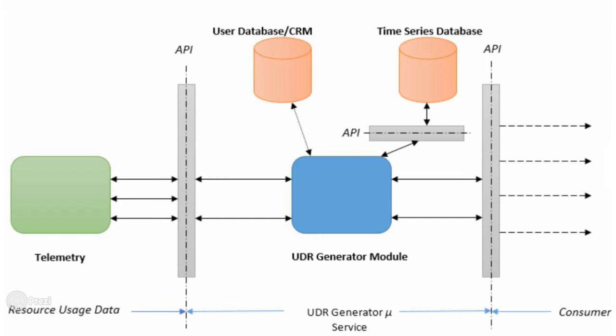So the whole system has been designed in such a way that the UDR generator microservice not just uses the resource usage data, but also any data which is coming from an external application. And the whole thing is saved in a time series database, which helps us in data aggregation or mathematical operations on the resource usage data. Now, the data given out by this microservice is the whole data structure, which consists of the resource usage data as well as the external data, whichever is coming inside. So this, as a whole, is exported or exposed by this microservice.